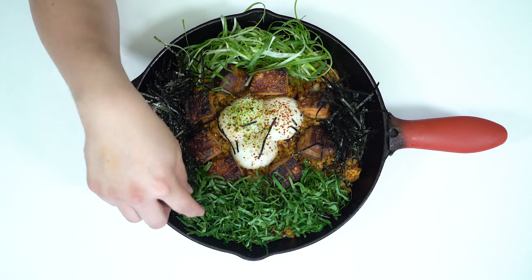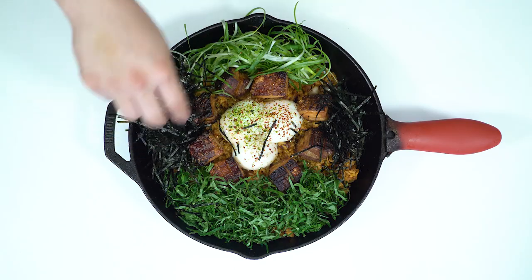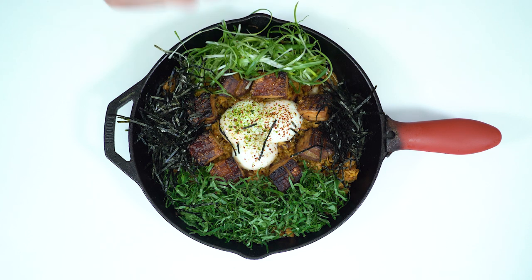This right here, my friends, is the ultimate kimchi fried rice. Let's talk about some of the ingredients. This right here is perilla leaf — if you haven't had it, it's actually shiso leaf that you've had in a lot of Japanese cooking. We of course had to do it with the crispy pork belly, add our little seaweed on the side, and we did our shredded up green onions, which I personally love.